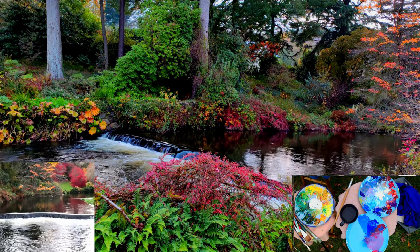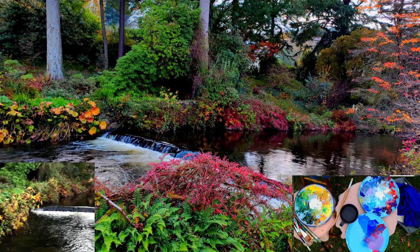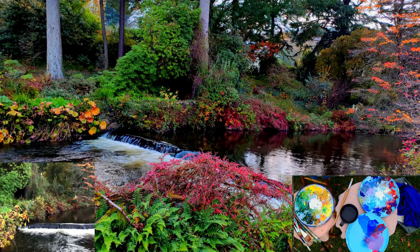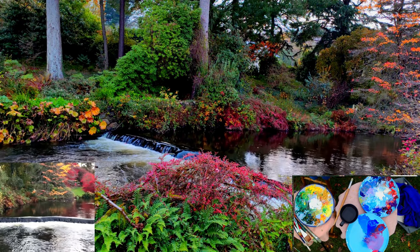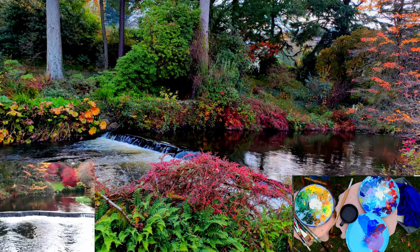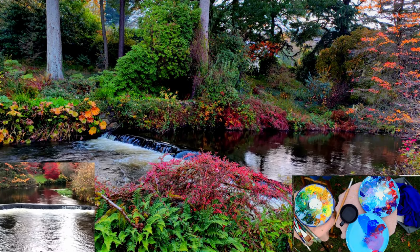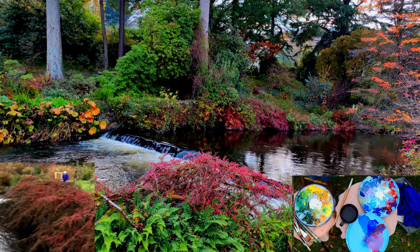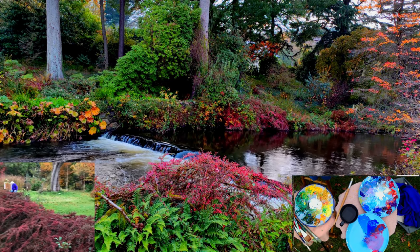Now, I'm afraid I made a slight mistake. We had planned to do this last weekend for Halloween, but a big storm rolled in, so we couldn't do it then. And I forgot the clocks changed, so we're even 1 hour later in the evening. So the lovely light that floods through here, we haven't really got a light day today. Let's hope it comes out in the next little while, but we are actually a little further on into the day than I had intended. But anyway, there we go. We have some people watching from America at 7 a.m. So if we'd gone an hour earlier, they'd have had to get up at 6 a.m., which is a bit cruel. So anyway, here we go.